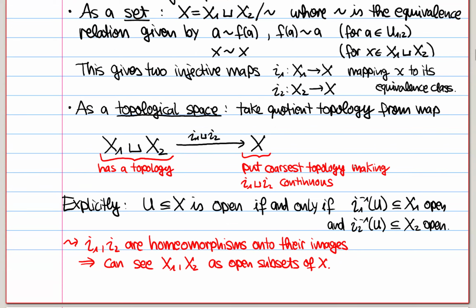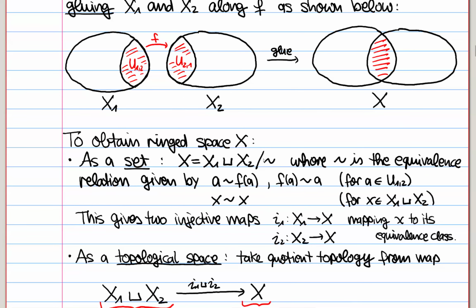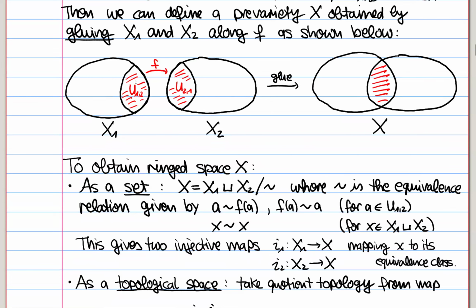It is continuous by the definition of this kind of coarsest topology. So you only need to show it's open. So you have an open set here. Why is its image in X open? Here, the one thing that you need to check is, let's say you had an open set here. You take the image. Why is this thing open?